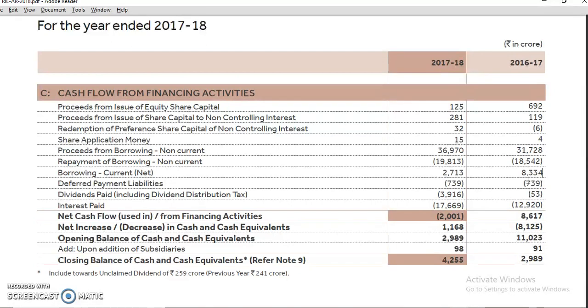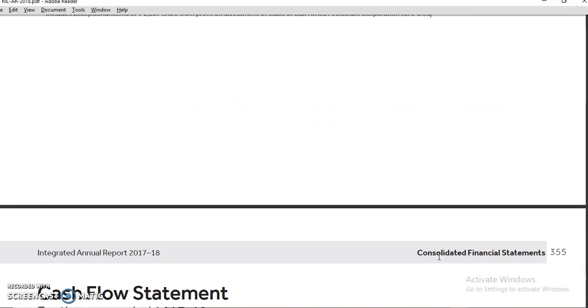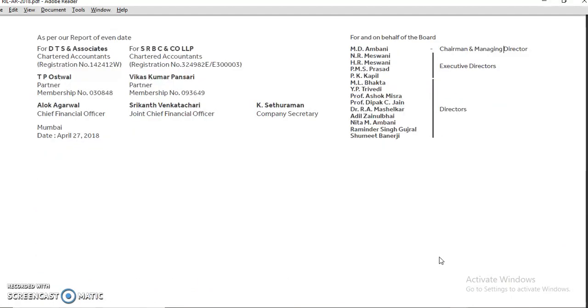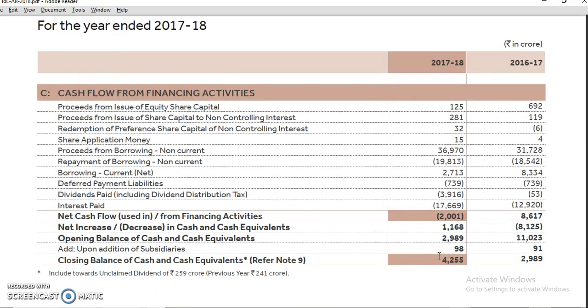Now in this particular case, even though the cash sitting is not too much, there are a lot of investments in the company's balance sheet, which are non-current, which can be sold at any point of time. So it's not that the company does not have cash. It's just that it is being invested into other investing activities. So cash flow will give you a flavor of what is happening within the company.